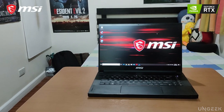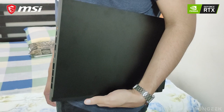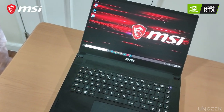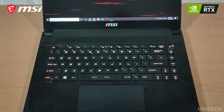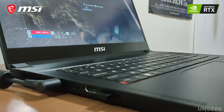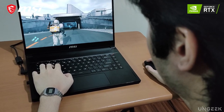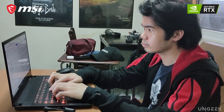Aesthetics. When you think of gaming laptops, what will usually come to mind is a device that's large, unwieldy, and has a loud design that will stand out in the office or in a cafe — and not in a good way. That's not the case with the MSI GS66 Stealth though, as this laptop features a sleek and subtle design that will make it stealthily blend in wherever you use it, whether you're just at home, at the office, or at a cafe outside.